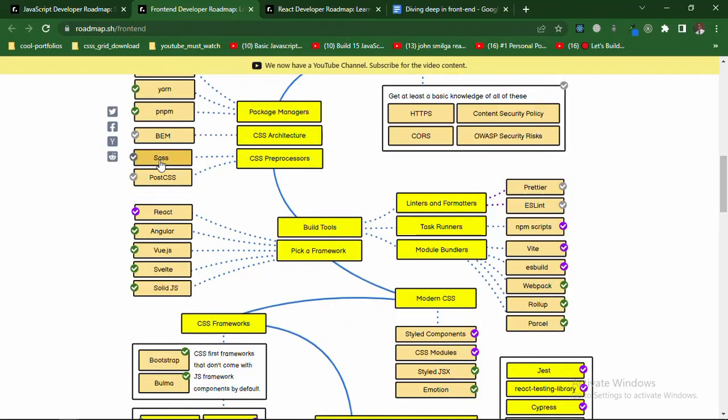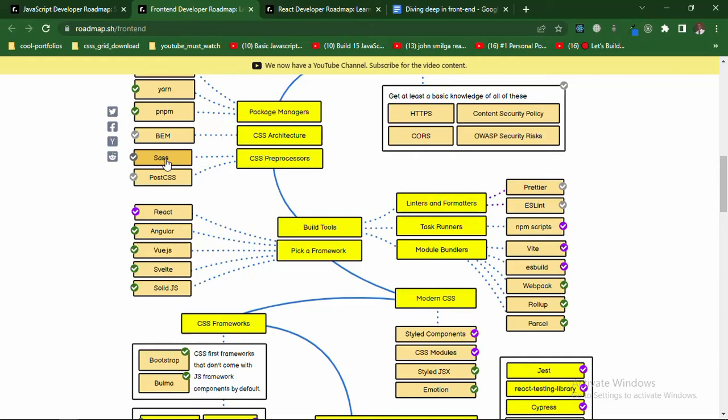You also have SASS, which is a preprocessor of CSS. It also helps in making your CSS better. So we have PostCSS, we have SCSS as well. Your browser can't read the SASS that you write. It's a way of writing CSS. Say for example you are writing your CSS files and you have a file like style.css, that's the traditional CSS file.